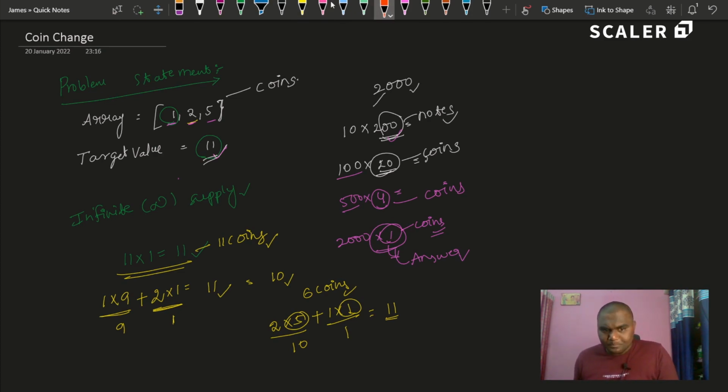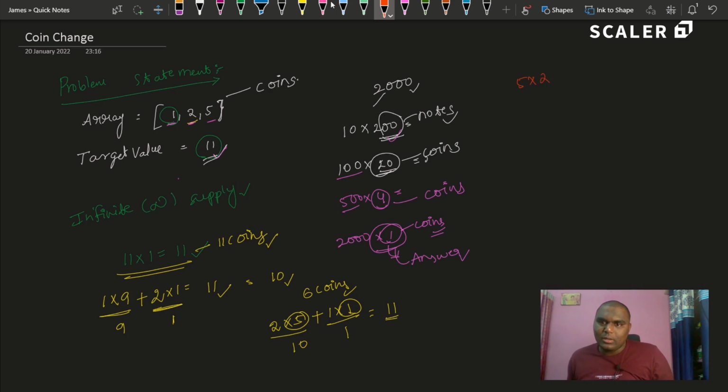Now is there any other way? Let's see. Still with the 1 and 2 combinations you will have more coins, like 3 two rupee coins and 5 one rupee coins. Now let's come to 5 rupees.